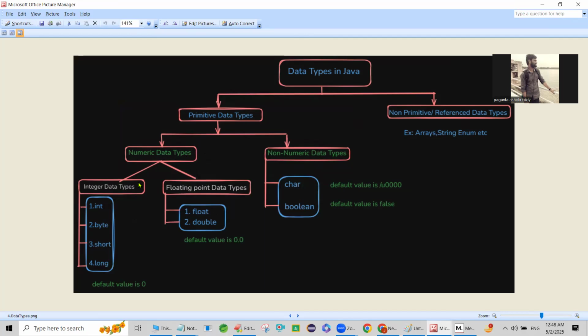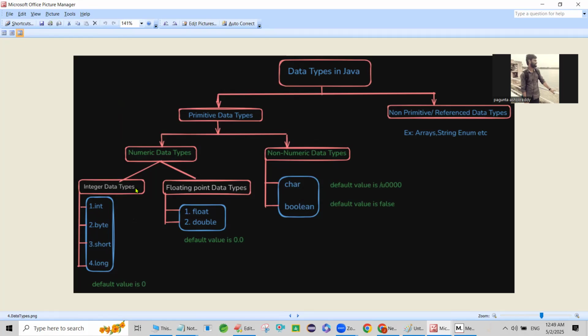Numeric data types are again divided into two: one is the integer data type, and one is the floating point data type. The integer data types are int, byte, short and long. These four integer data types are there.